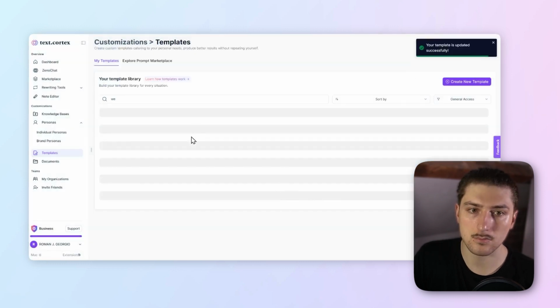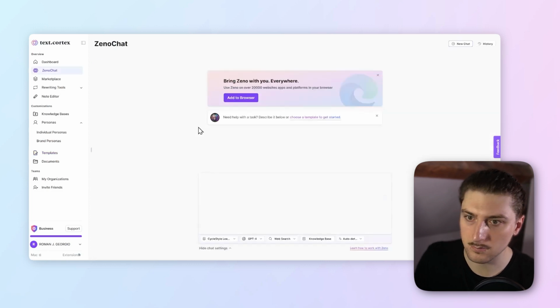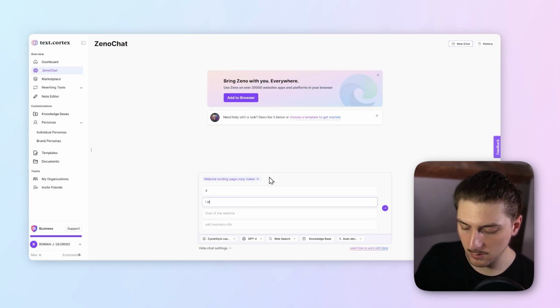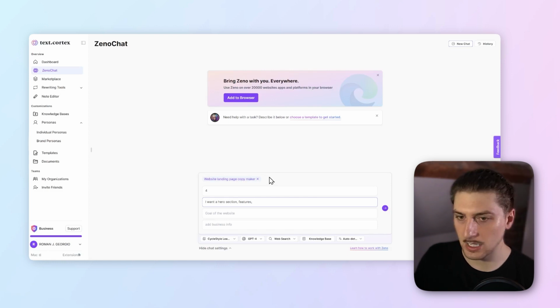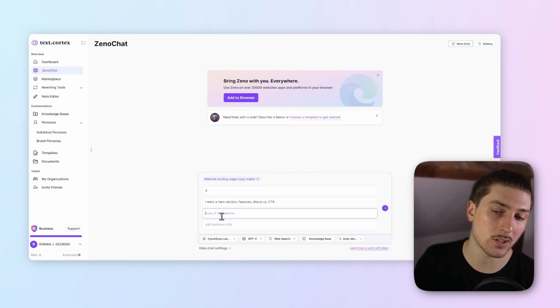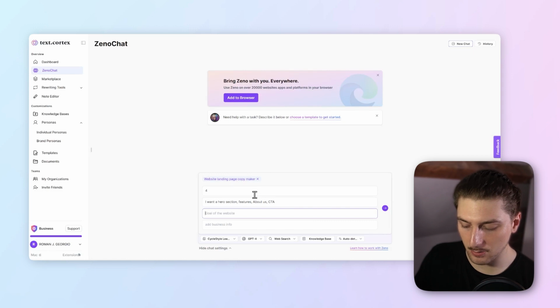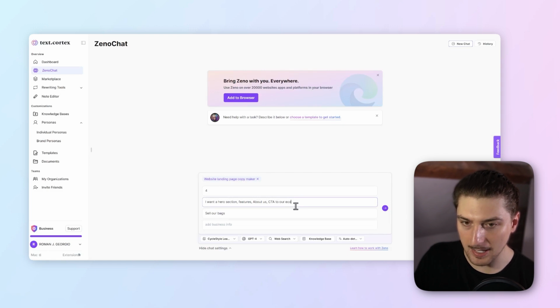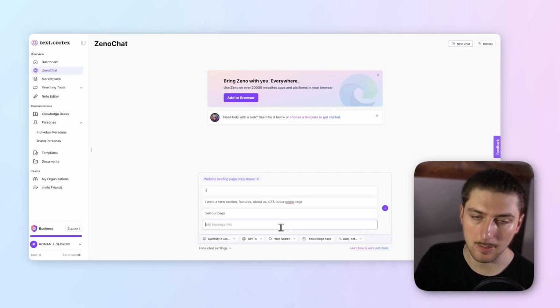Marketing. Cool. So let's do four sections. What do I want to include? Okay, I want a hero section. Features. Is features the right word for bags? Yeah, features. About us. CTA. And again, you can leave this blank and it's going to fill it out anyway, just if you want to go into a little bit more depth on what you want it to include. The goal of the website is to sell our bags. Oh, actually, I'm going to change that CTA to our e-com site. Add business information. Okay, cool.